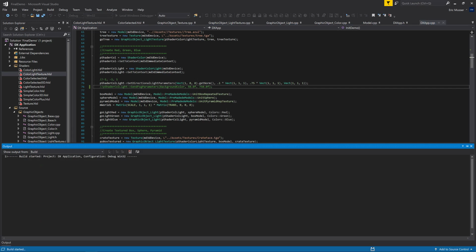Okay. So I turn those off, so then there shouldn't be any fog on my objects.